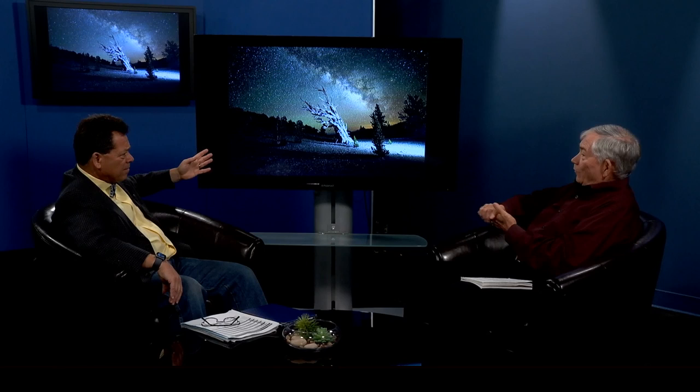Let's talk more about light as we move on. Most people might think this is Joshua Tree, but go up to Bishop — this is Bristlecone Pine. We started out in the daytime at 95 degrees, and it snowed that night at 11,000 feet where I took this picture. You have to wait for the Milky Way to come up because it's seasonal — it starts out flatter early in the season, then rises up. This was taken at about two o'clock in the morning.